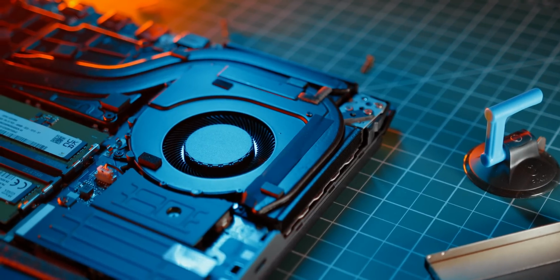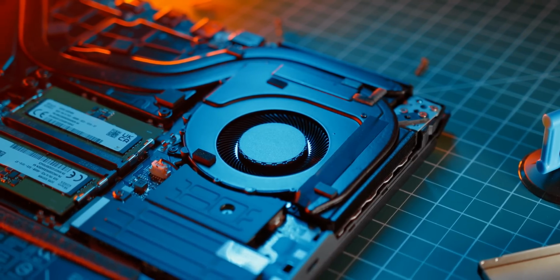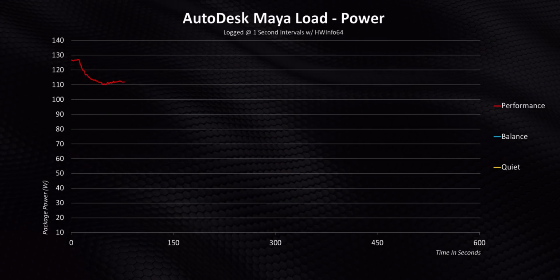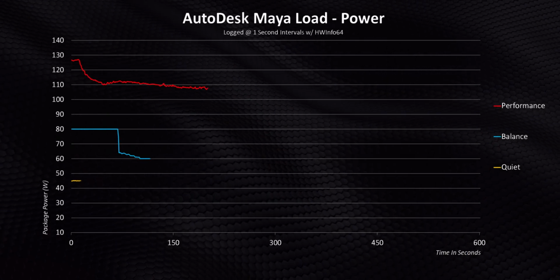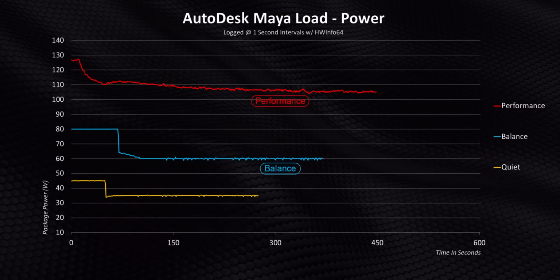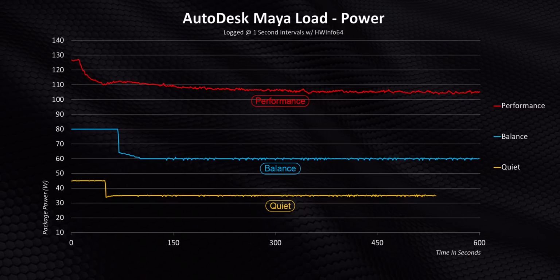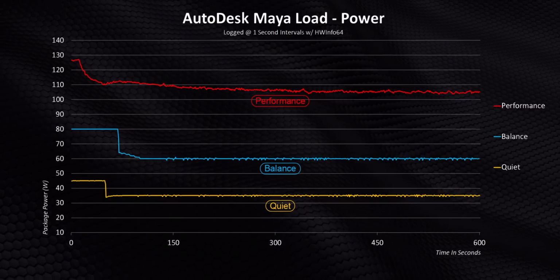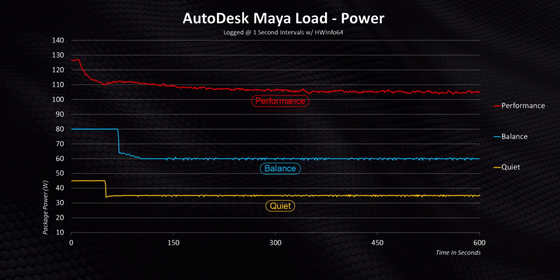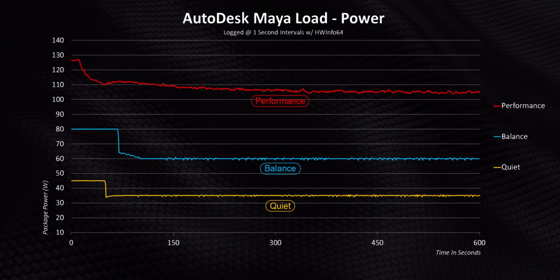Now, if there's one thing that Legion's known for, it's their cooling systems, because they're some of the best around, and they allow these laptops to be pushed quite a bit further than others without sacrificing height, weight, or even noise. And that's exactly what's happening with the 5i Pro again, with performance mode, which eventually settles the 12700H processor at a massive 105 watts, and even balanced gets in on the party by hitting a constant 60 watts. Remember, even the Razer Blade 15's boost mode only pushes the 12900H to about 60 watts. Considering both the 12900H and the 12700H have the exact same number of cores, this could be a really interesting comparison.